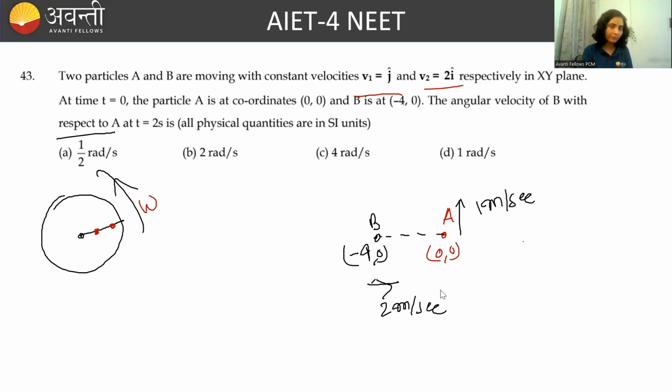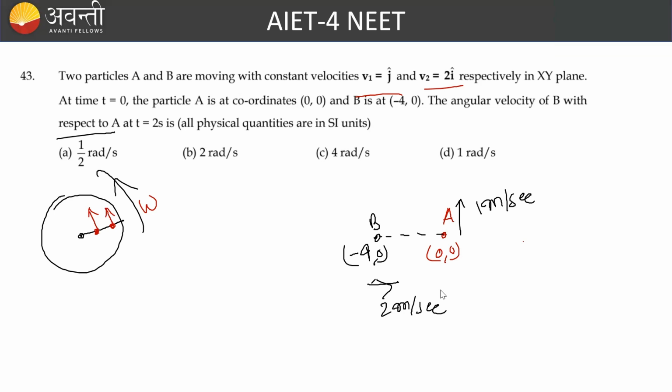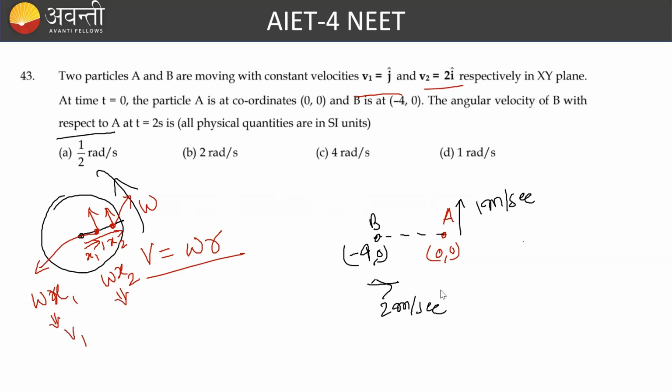Every point will have same angular velocity. But every point will have different linear velocity, and that linear velocity will be in this direction for the time being. है ना? अब आप देखो ये लीनियर वेलोसिटी की वैल्यू कितनी है. So V will be equal to how much? Omega R. This is the relation. So first point is at distance, suppose x1. Second point is at distance x2. So first point will have linear velocity omega x1, and second point will have linear velocity how much? Omega x2. ठीक है.